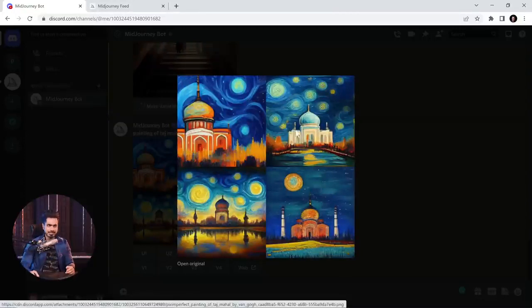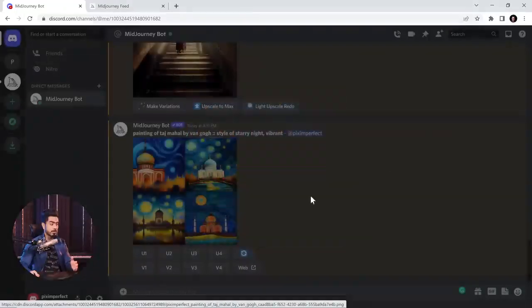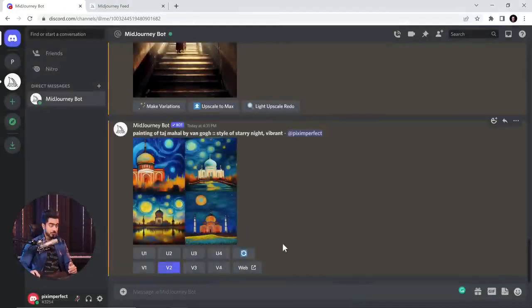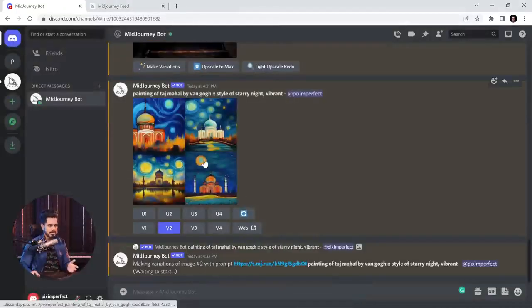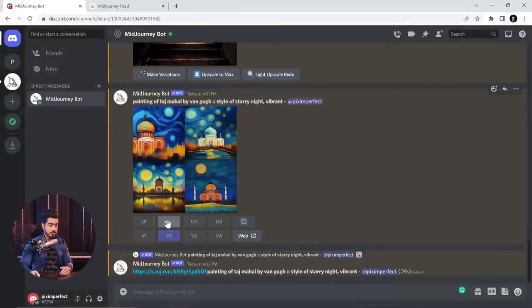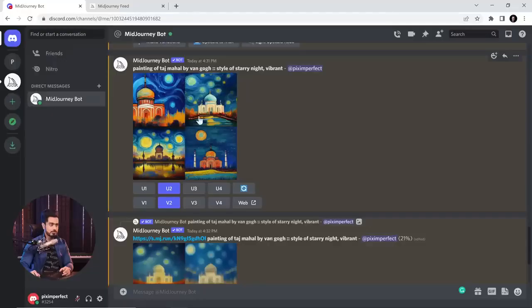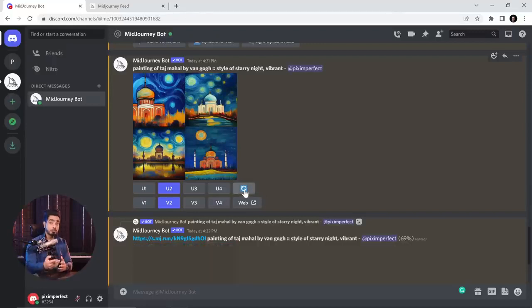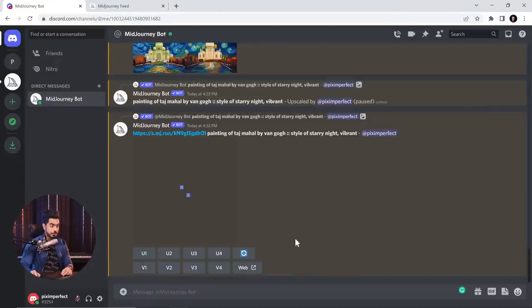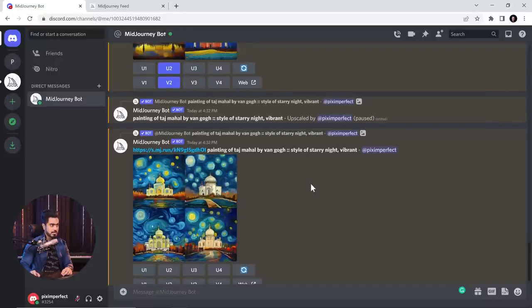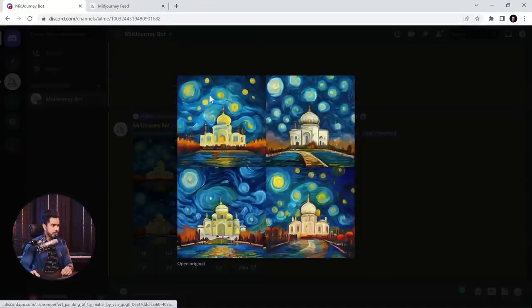And let us say we like the second one right here. So these are the 4 quadrants: first, second, third, and fourth. We want more variations of the second one, so we press V2. Along with that, we also want to generate an upscaled version of the second one, so let's press U2 as well. Now keep in mind, if you don't like any one of these results, you can click on this button. It will redo it. So there you go. Now you have more variations. It's still processing the upscaled version, so let's wait for that. But for now, we have these 4 variations of that. Let's say you like the first one out of it and you can generate more.